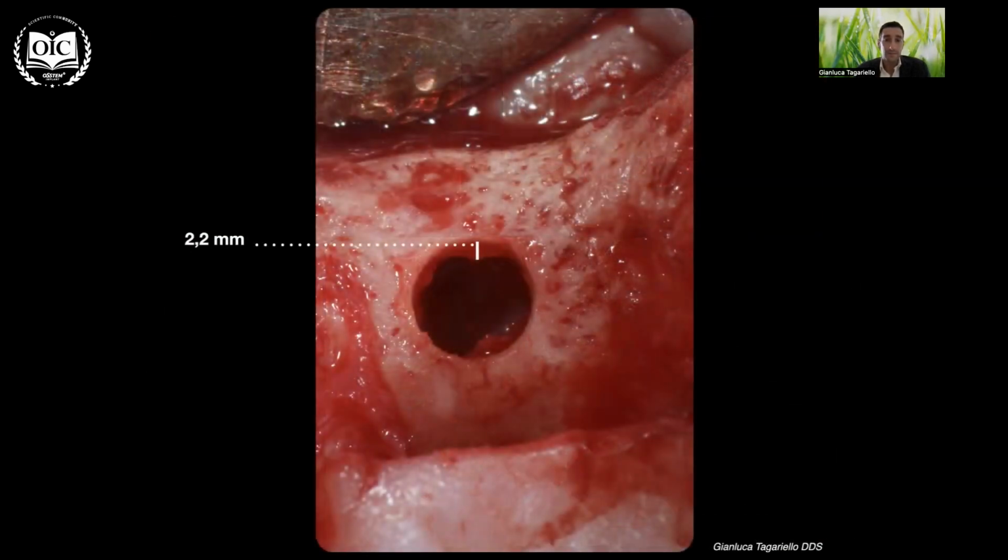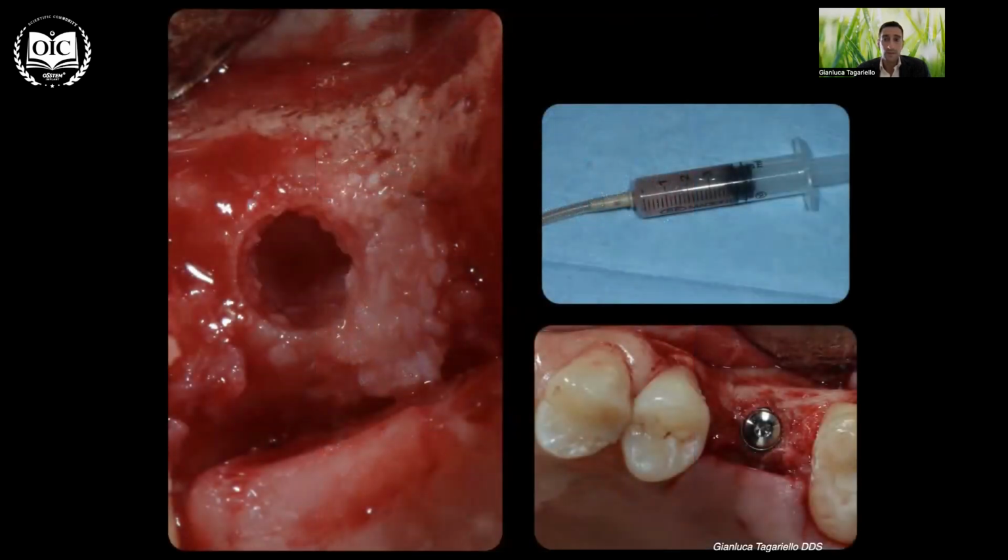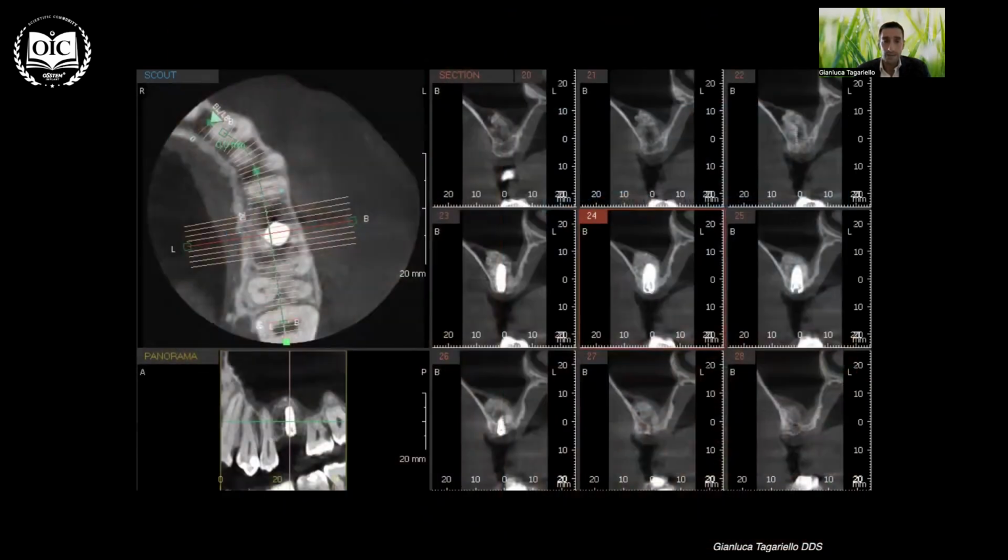This is the residual bone of the patient. Now we start with the detachment of the membrane. So we push saline solution into the sinus. Then when we recall it, it comes into the syringe mixed with the blood of the patient. Then we can insert bone and implant.